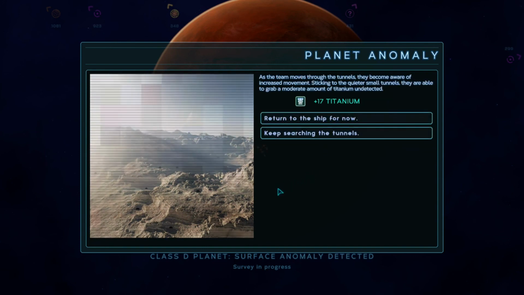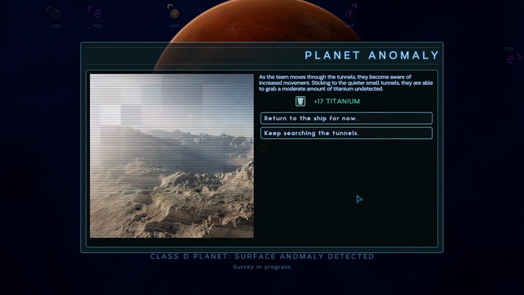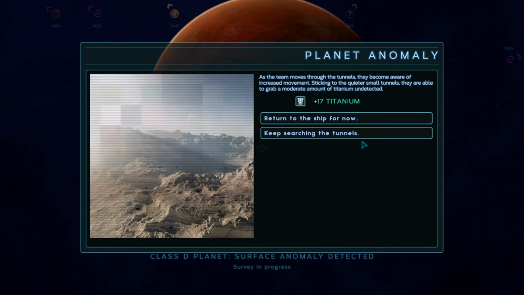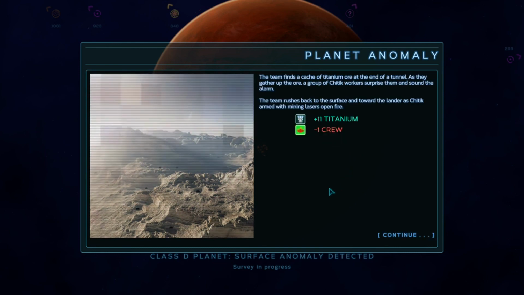The team moves through the tunnels. They become aware of increased movement. Sticking to the quieter small tunnels, they're able to grab a moderate amount of titanium. Keep searching tunnels. We're going to end up losing people. As the team moves through the tunnels, they become aware of increased movement. Sticking to the quieter tunnels, they're able to grab a moderate amount of titanium ore. Keep searching the tunnels. I knew I was going to end up losing somebody.